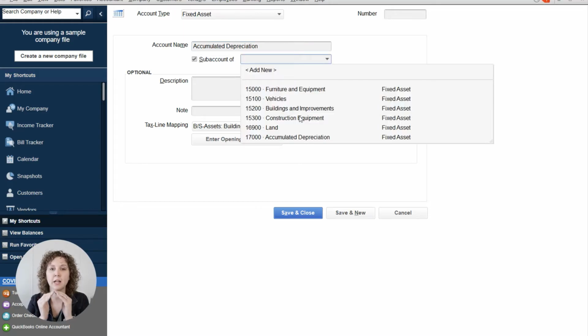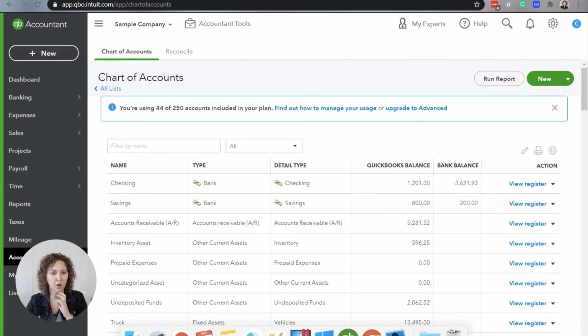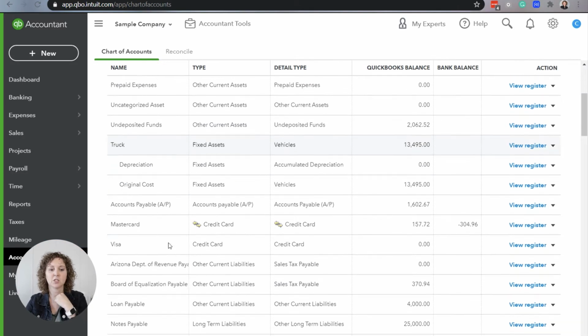Depending on how you set up your QuickBooks, you could say, I want to know how much I bought this one vehicle for, and then I want the original cost of that vehicle and the depreciation. Or you can lump all your accumulated depreciation together in one account. It's totally up to you. If you want to see it, let me share with you my online version where I'm going to have this example. So this is what it looks like.